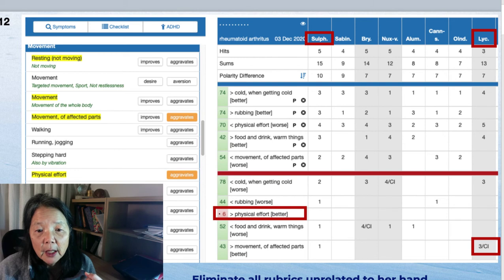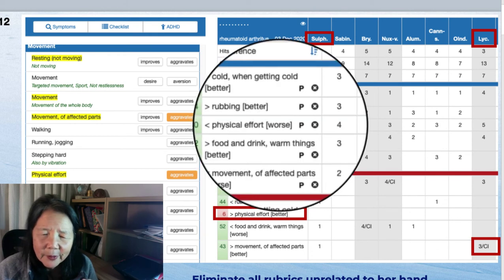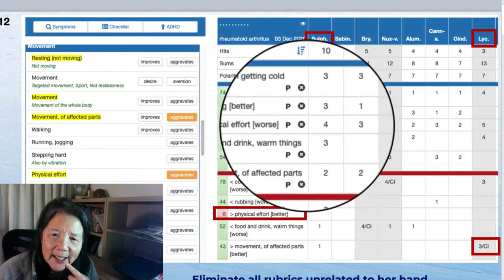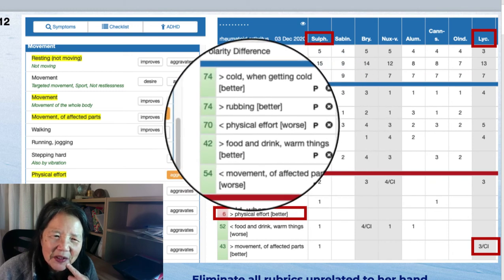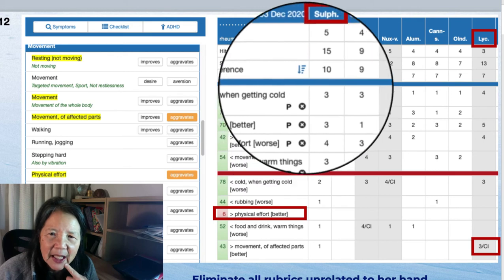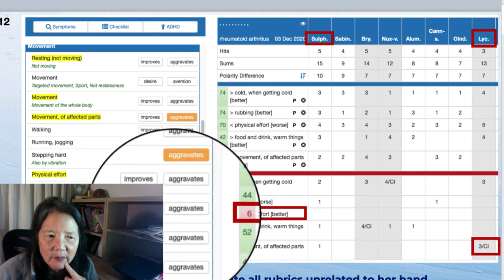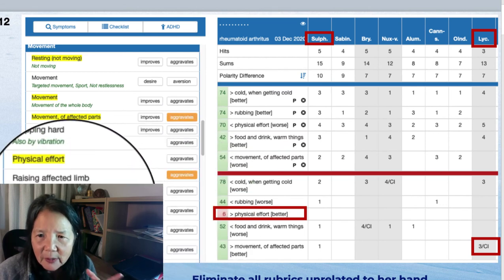So here we are with a very, very different lineup of symptoms. And we have this red, low reliability symptom, better from physical exercise. She feels that she's, I put this in here. Yeah, moving around has been bad for her. I mean, this is kind of an iffy one. I don't know if you would put this in here or not. But in any case, sulfur comes up very strongly whether you put it in here or not. So, you just play around with this.